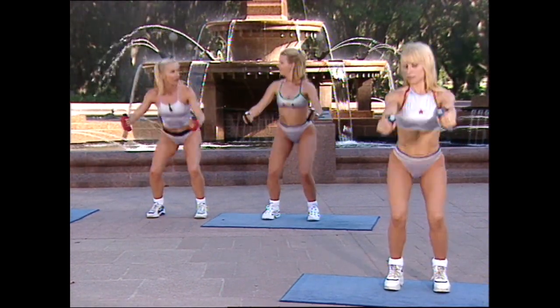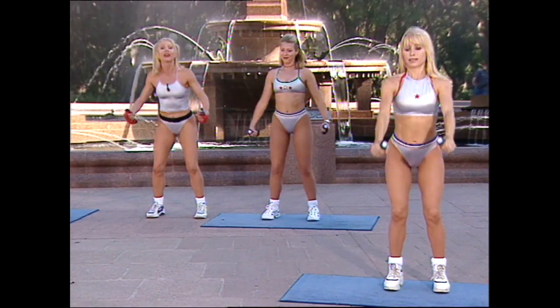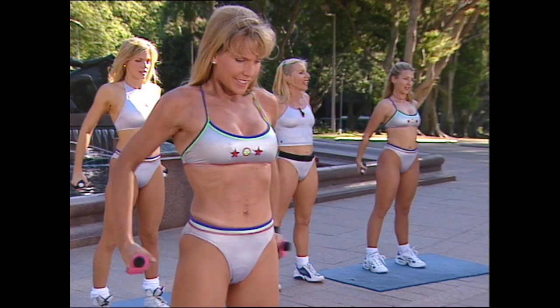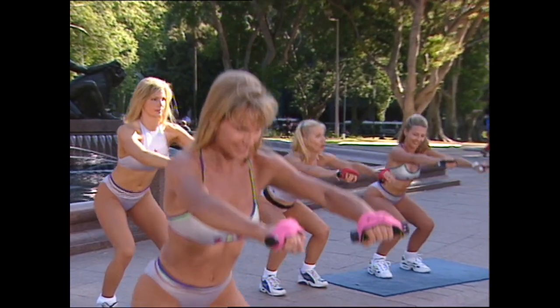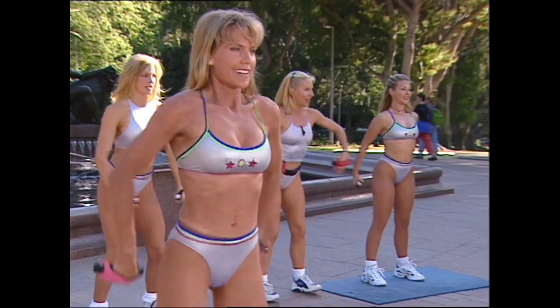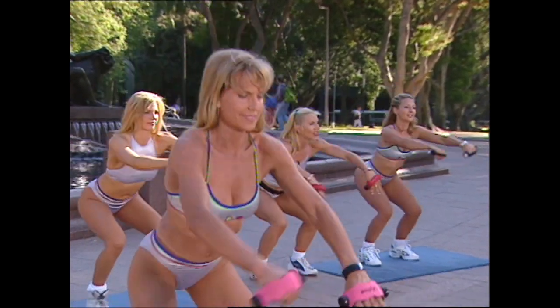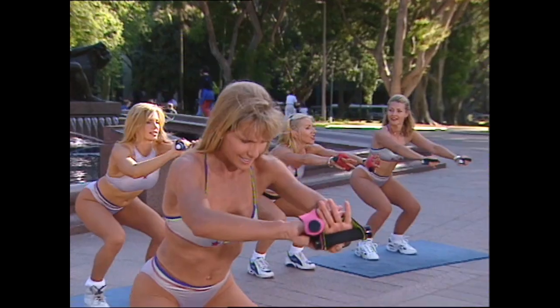Let's increase the intensity on this one. Three pulses down this time, let's go. Down, three, and two, and one. Try it again, down, three, two, one. Two more times the same. Three, two, one. One more time, three, two, back to your single squats.